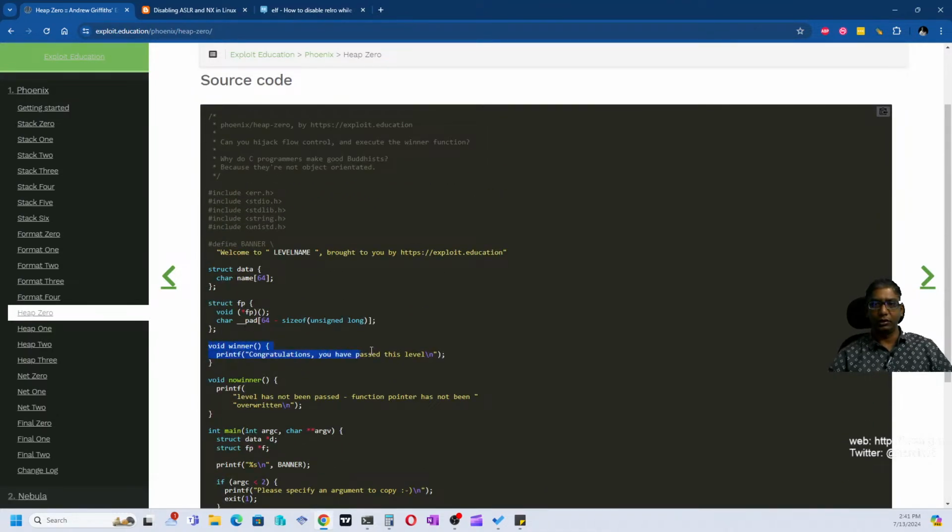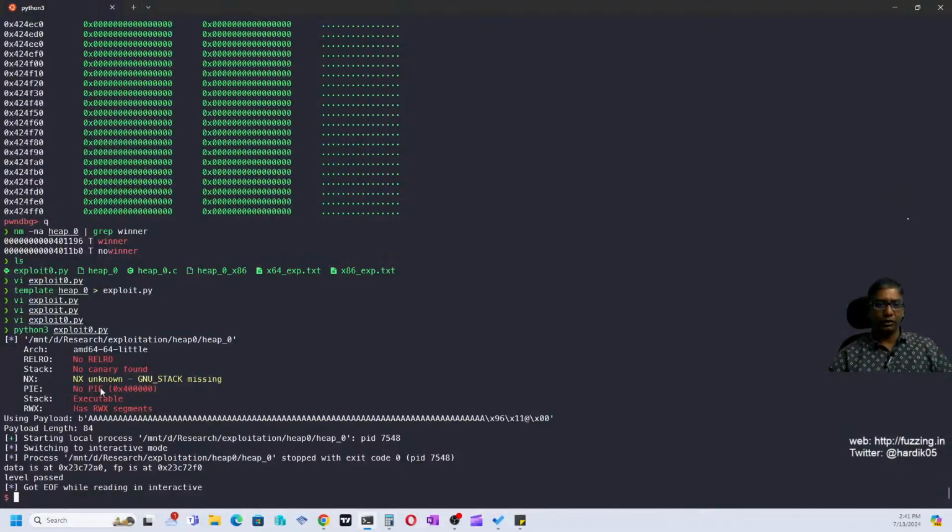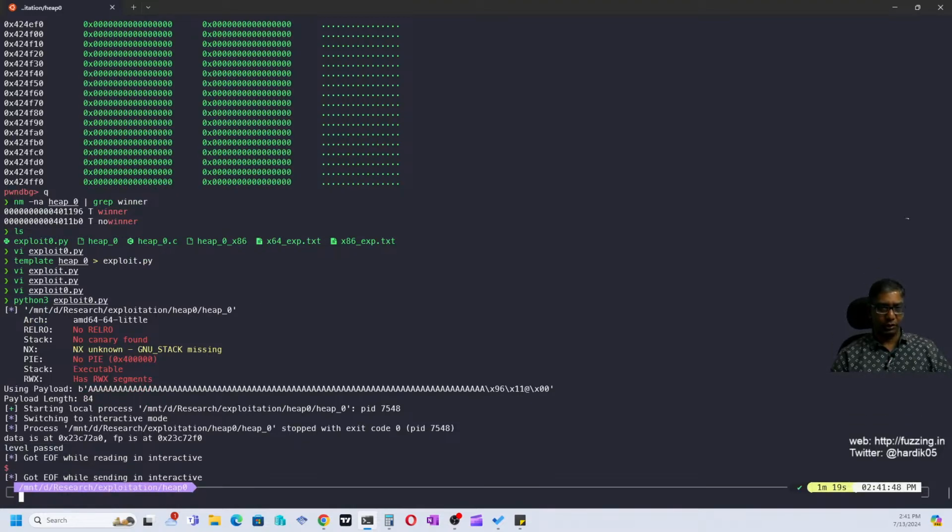I think my source code file is a bit older, so there are some slight changes over there, but that is fine. We can see it over here, and this is the message which we are getting, right? So it means that we have successfully solved this challenge. And now one more thing we can do, let's press any key. We can see how it looks in GDB, how we can debug this kind of issue, right?